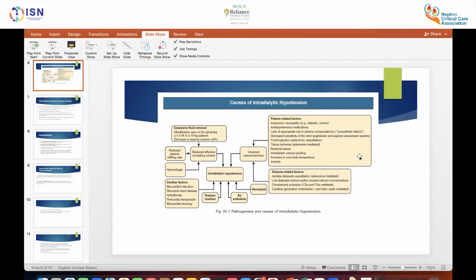If the child is small and we don't have that size, let us say you have 1.1 meter square of dialyzer surface area and the child's total surface area might be around 0.6 to 0.8 meter square. In that scenario, you can actually load the patient with mannitol. But you have to take precautions. Don't give too much, since the patient can go into pulmonary edema. Mannitol related reactions also are known.